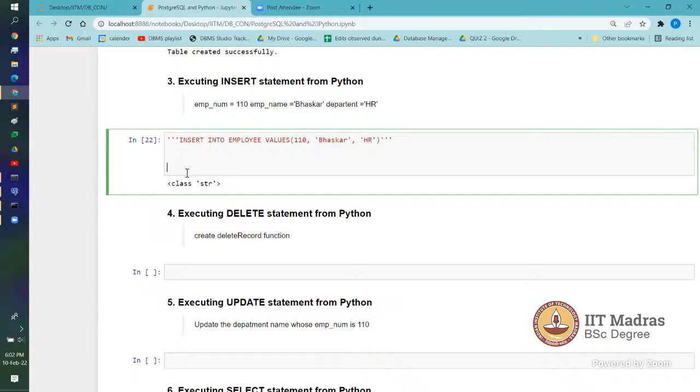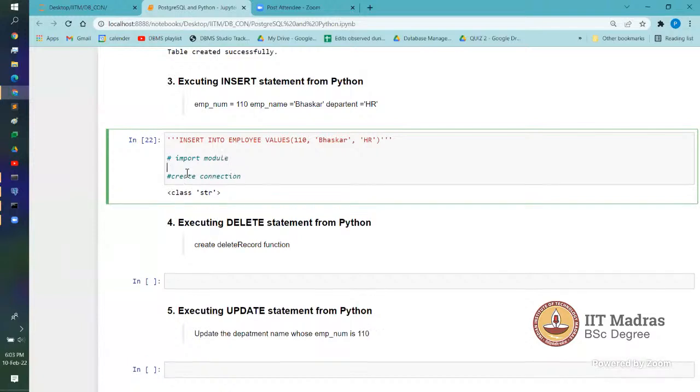Yeah, please go ahead. At least try. First create the connection, right? And before that we import the module, right?